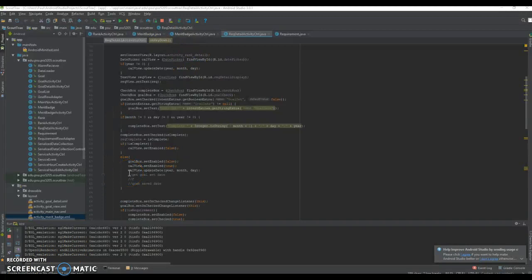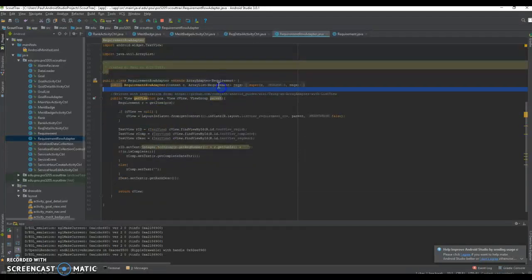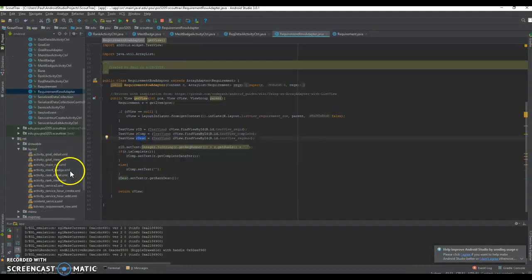For the sake of time, I'm going to skip to the chase and just talk about what I did since the last sprint, which was sprint 5. I created a class called requirement row adapter, which modifies the default Android view for a row in a list view. It takes an array list of requirements and converts it into a nice 3-columned row that displays the requirement ID, the completion date if there is one, and the description.